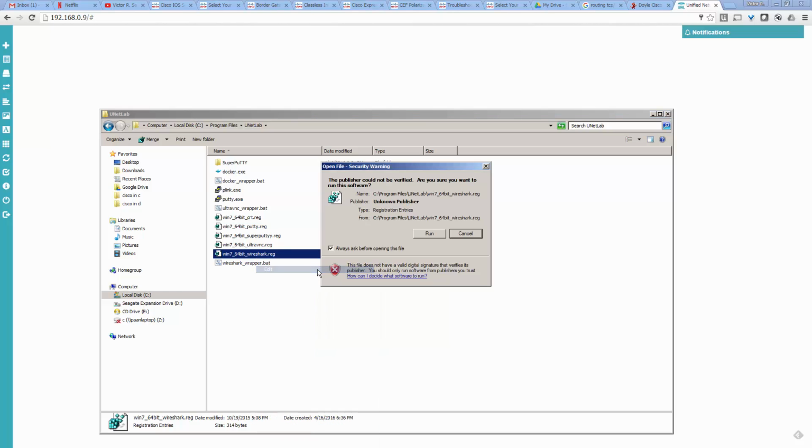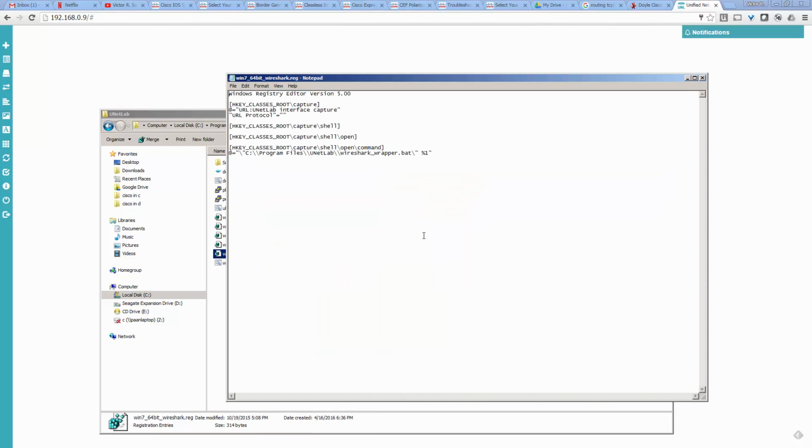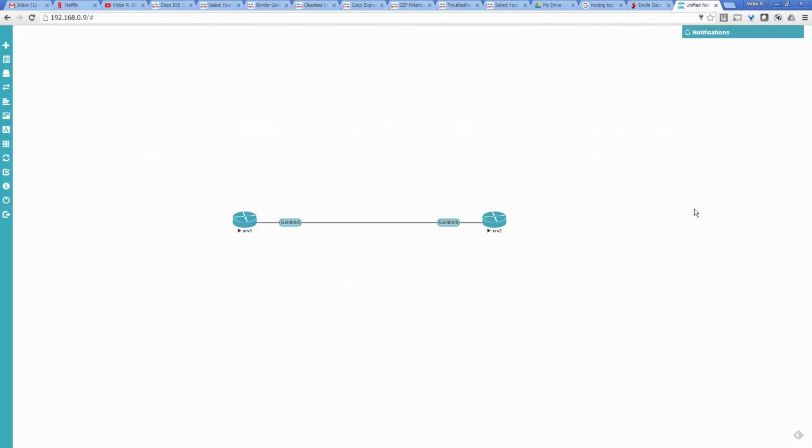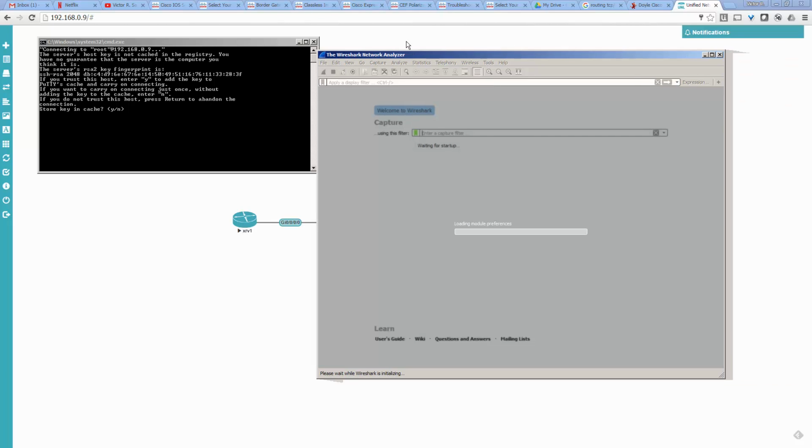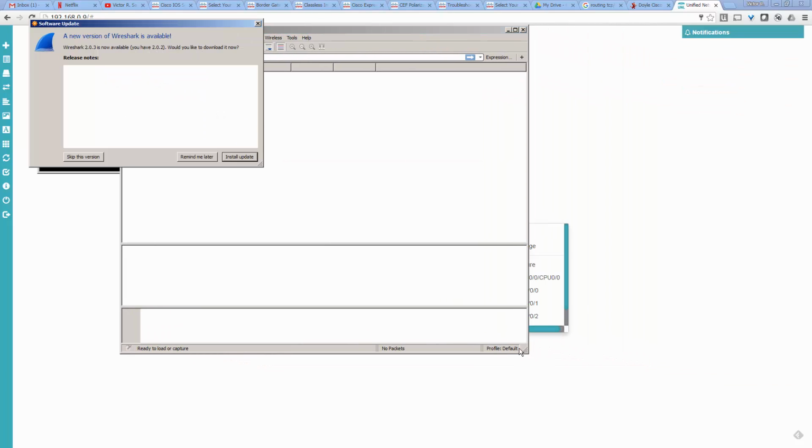Let me see. Edit. Yeah, sure. To somewhere in here. To be honest, I'm not quite sure. You can always check the how-to file or how-to page, and to be able to just right click on here and click capture, and it should prompt you to the Wireshark capture.